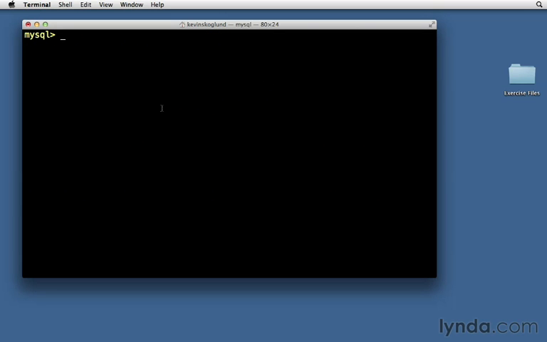So let's create our admins table. Create table admins. I can make sure that's plural. And then I'm going to open my parentheses. Now on the next line, I'm just going to indent a couple spaces. I'm going to put in my ID. That's going to be like the other IDs that we created. Integer of size 11, not null, and auto underscore increment. Now, you don't have to do all capitals like this. I'm just doing it because I think it makes it clearer and easier to read. It's fine if you do it in lowercase. It works just as well.